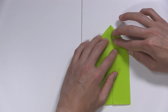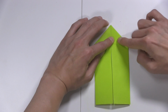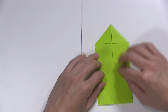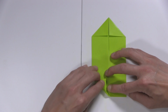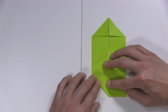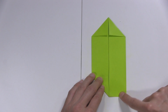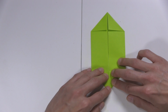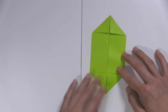Let's fold you down. Again, give it a good crease with your fingernail, or if you have another tool, you can use any tool you wish. I'm going to go for this guy next. Let's bring you to the middle. It looks good to me anyway. Crease you good. And last but not least, you there. Fold you also this way. Sort of looks like a nice kind of a gem shape, right?